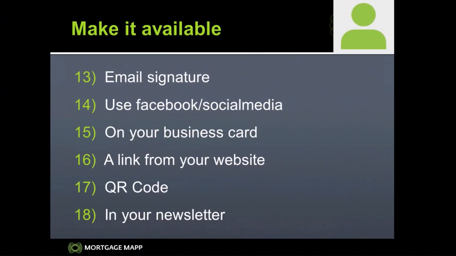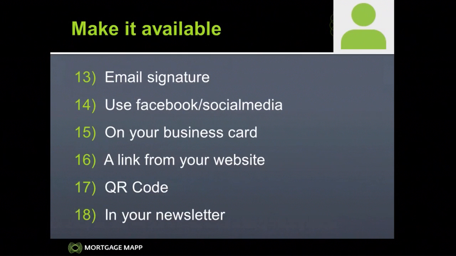All you're going to basically be doing if you share it via one of these mediums is tell people, hey, hit this link from your browser, which mine is rleo.mortgagemap.com, so whatever we set up for you or whatever you set up for yourself at the very beginning, that's what you want to direct people to. Make sure they open up that link from their phone. So you can imagine if you put it on your website or email it to somebody and they open up the email with that link from their desktop, it's not actually getting the app on their phone. So as long as they open up that link from their phone, they're going to be able to download your app.